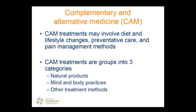And lastly, for treatments, there are also some other approaches that are referred to as complementary and alternative medicine. This entails many other types of therapies that are not commonly considered part of Western or traditional medicine. These can vary from diet and lifestyle changes to acupuncture, acupressure, and other mind and body practices. These can be very helpful and beneficial if you are interested in exploring holistic methods of treatment. But again, I would like to emphasize that for moderate to severe psoriasis or psoriatic arthritis, the root of the symptoms that are being presented is the inflammation from within the body.